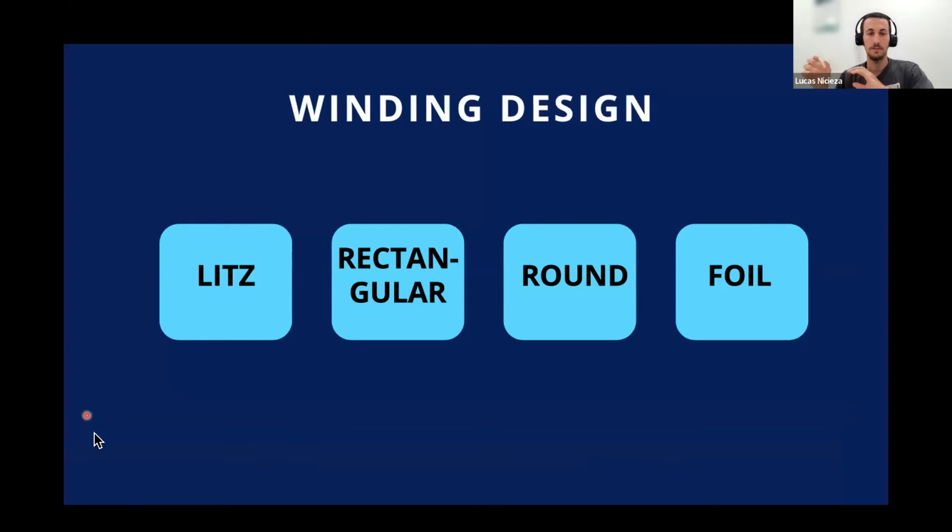And then we have to choose between two, rectangular wire or round wire. If we think of an inductor with a low number of turns, we can go for rectangular wire because we can use the full window area in terms of width and height. If we have a lot of turns that we cannot put in a single layer, then we will probably need to go for round wire. But in this case, since we have few turns, we can go for a rectangular one.